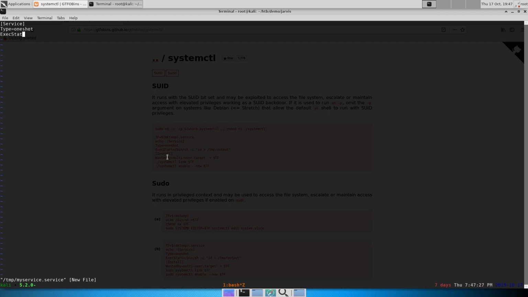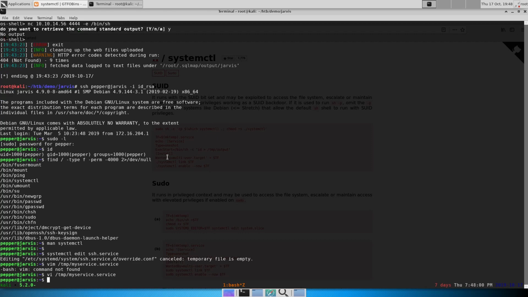And so ExecStart is the key here. So we can put any command we want to run here. We probably don't even need the bin sh, but here we can do a reverse shell, just like several times we did before as unprivileged users. And then we add an install section. All right, so that's our unit file. I know I could have just copied and pasted it here, but not needed.